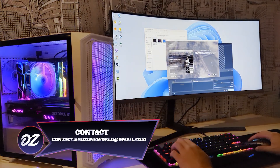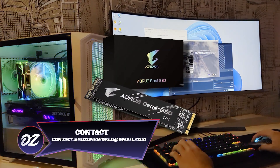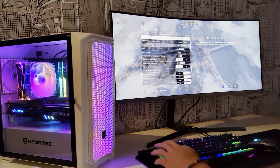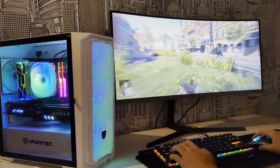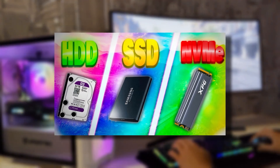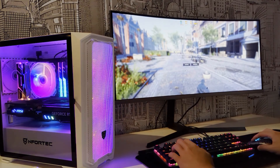In terms of storage, I have a 1TB NVMe Gen 4 SSD as my main drive, although I also have several extra drives, all of them SSDs. HDDs in 2022 are already going backwards. I would not recommend buying a Gen 4 SSD — a Gen 3 gives us almost the same performance and costs half as much, so in terms of quality-price ratio it would be a better option.